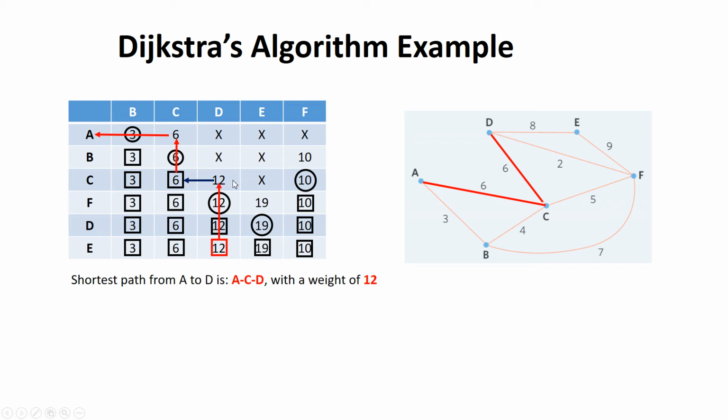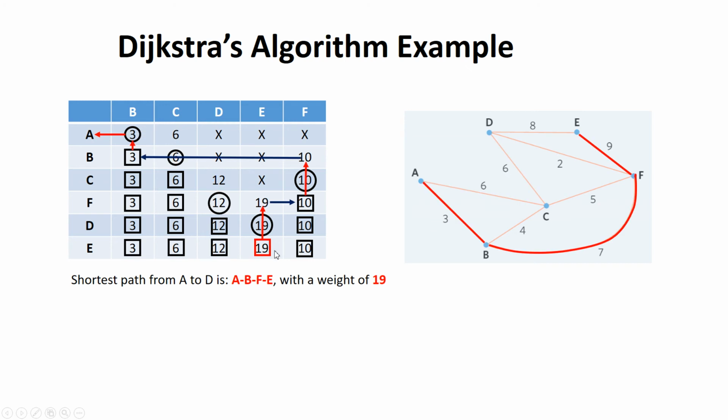We'll repeat that step again. This last number 12, as we move up in column D, occurs in row C. So we move across to column C. Now we continue going. That's number 6. We continue going up, and it takes us right to the end. The number doesn't change, and across again to A. We always finish with across to A as our end result. So looking at the red lines, we've gone from D to C to A. So in reverse, it's A, C, D with a weighting of 12, 6 and 6.